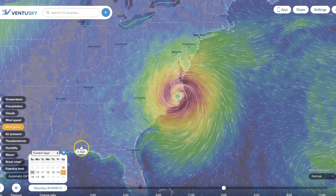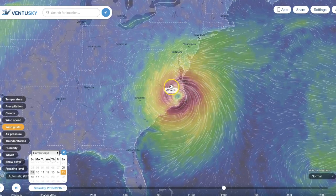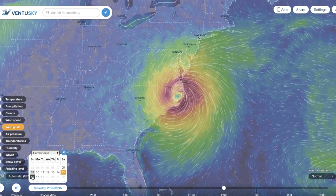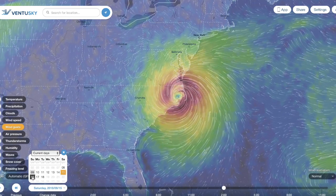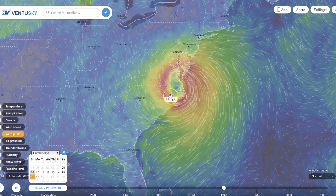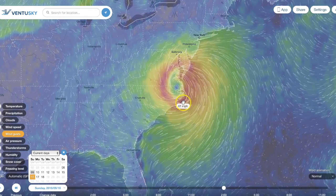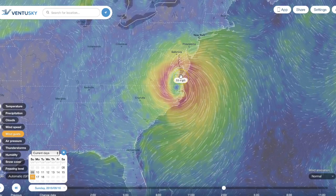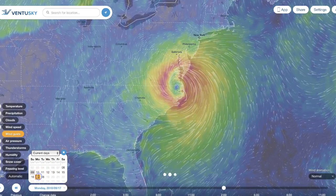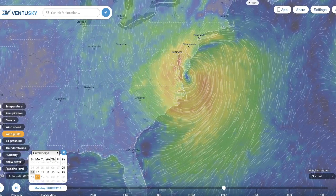Basically doesn't move. So now you're looking at 24 hours of steady rainfall from a hurricane/tropical storm, which are rainmakers to begin with. When they're moving, it's no telling what this thing could do. When it's stalled, 24 hours more. Maybe moved 30 miles. So now you're looking at 48 hours of rainfall in this area from this hurricane/tropical storm. Monday, another 24 hours. Still in the area, dropping copious amounts of rain.